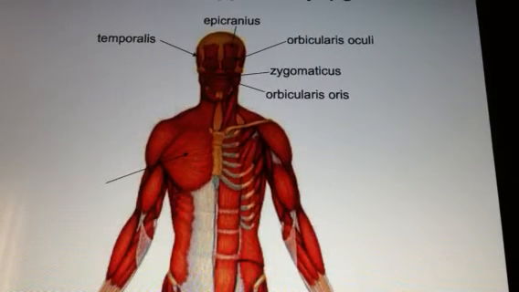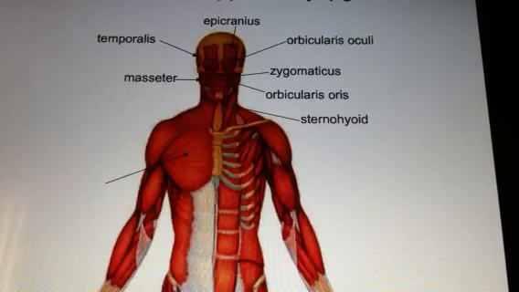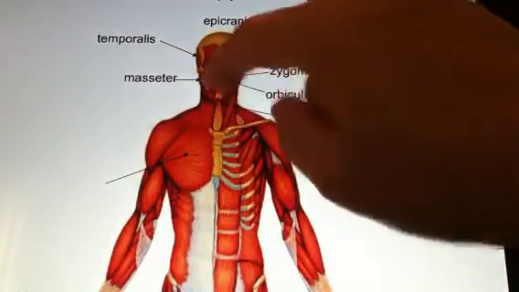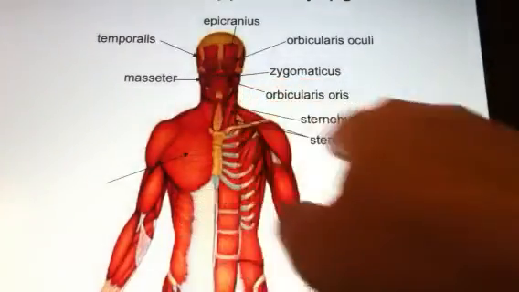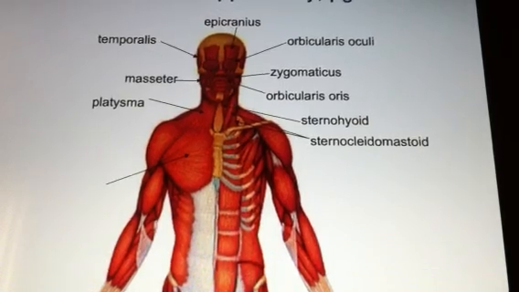You can see the temporalis muscle here again from the side of the head, the masseter that we just looked at, and this one's new. This is near the hyoid bone, and this is the sternohyoid muscle. And we're talking about just this little triangular piece right here only. The next two are the sternocleidomastoid, as seen from the anterior view, and the platysma. We're going to pause here and come back to complete the labeling on this one.